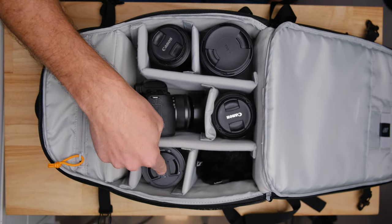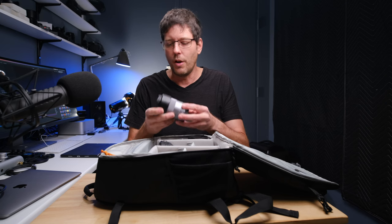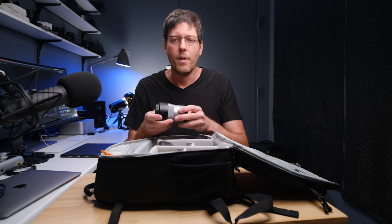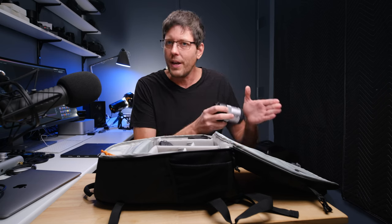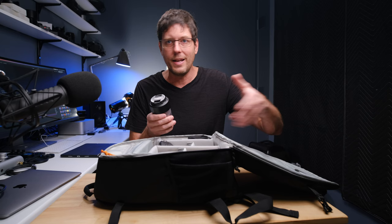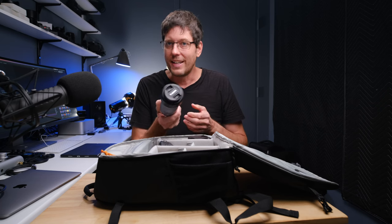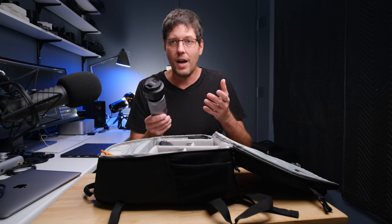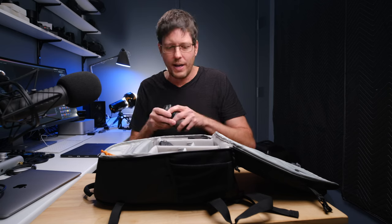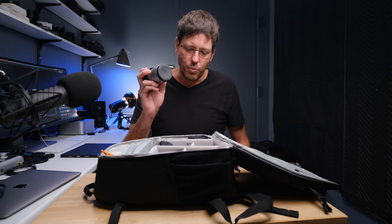I have the 55-200mm lens. This is the most underrated lens on the mount — it gets you to 200 millimeters. When you're traveling, the most important thing is having the right focal length for whatever situation you're in. If something is far off in the distance — a draft, landscape, sports — and you don't have the ability to reach out and grab that shot, you're not going to have the right lens. The 55-200 gives you that whole extra range that none of the other lenses provide. I always travel with the 55-200.